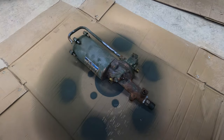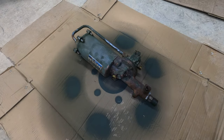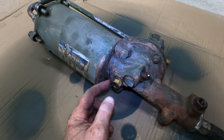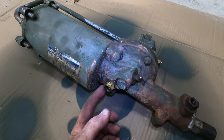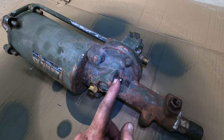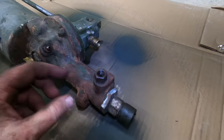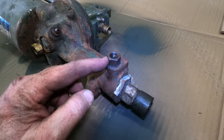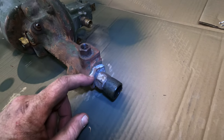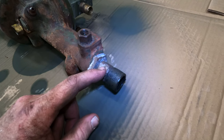Today we're going to tear down an M35A2 air pack. The first thing I'd like to do is take inventory of all the external fittings. Okay, so there's a bronze fitting right here, a plug here, a bleeder screw here, a little nut there, a steel fitting there that I believe will come off, a big 1.5 inch aluminum nut there, a brake pressure switch there.